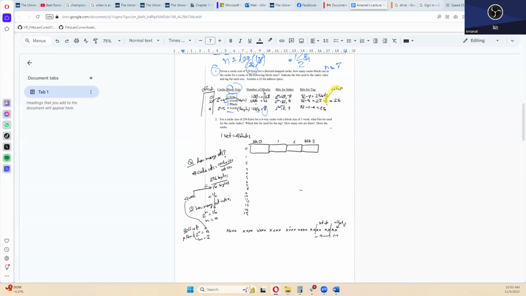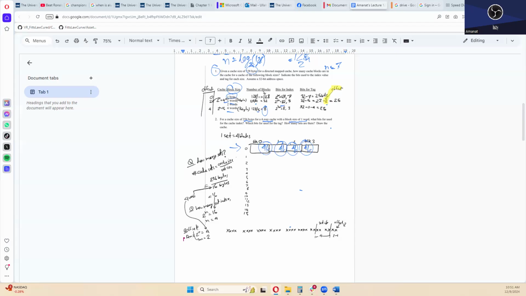So, if you have a cache size of 256 bytes and it's a 4-way cache, with a block size of 1 word. So what this 4-way cache means is, in each entry, you will have 4 blocks, and each block will be 1 word or 4 bytes. 4 bytes, 4 bytes, 4 bytes, 4 bytes.